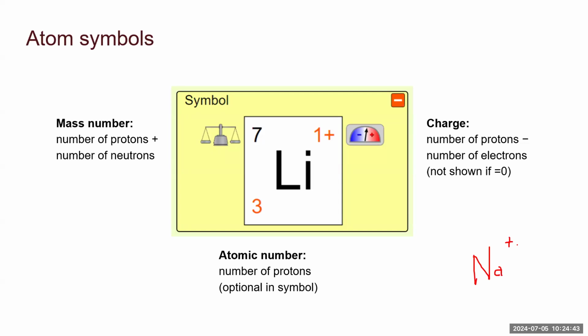Well, by virtue of it being sodium, we know that sodium has 11 protons. How many electrons does it have? Well, 10 electrons. Because 10 of those electrons are going to cancel out 10 of those protons, but we're going to have 1 extra or 1 excess proton.